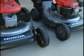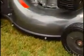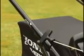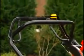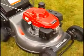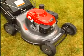Even the smallest features on the HRC series are designed to withstand the tough conditions of commercial use. Deck guards are extended along the sides of both mowers to protect the deck and increase durability. A front bumper provides protection to the deck, as well as a convenient tie-down location. The HRC series features strong handlebars with one-inch tubing and better supports and stays, and handlebars are also height-adjustable for user comfort and convenience. The engine bed is welded to the deck in six locations for increased strength and durability.